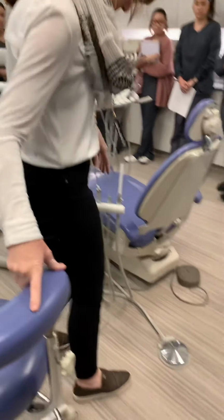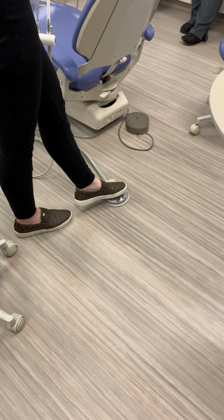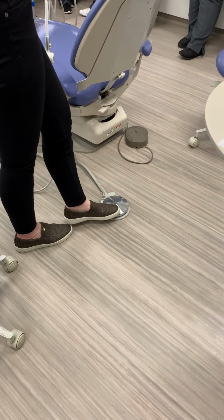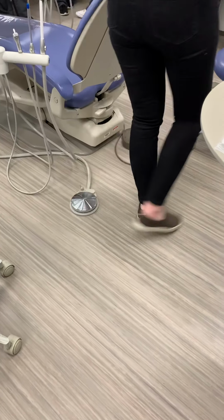This is the rheostat. It's the power to the handpieces. So it's the gas pedal. If you look at it like a car, the compressor is the engine. This is the gas pedal. That would be the key. Okay. This operates the chair.